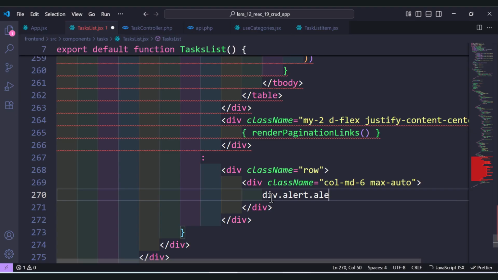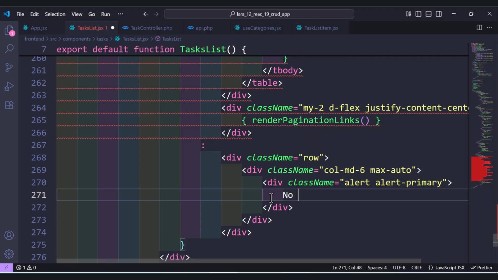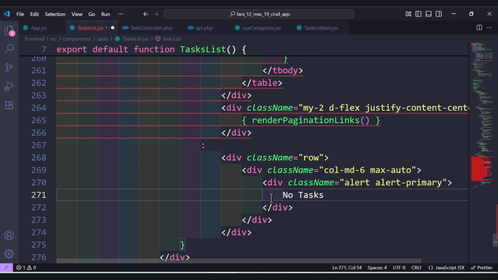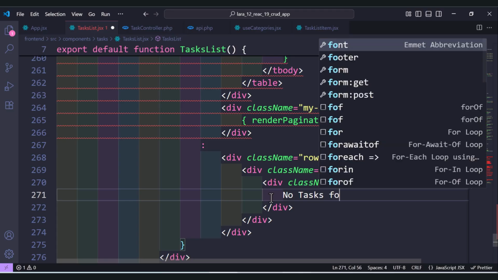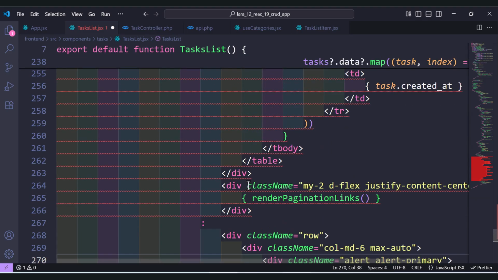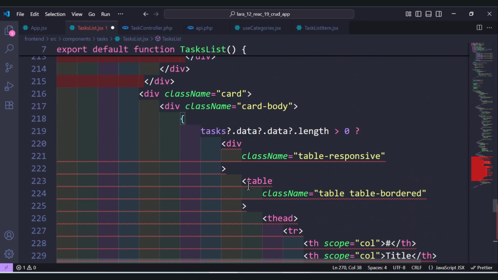Let's make it primary. No tasks found. Let's make it lowercase here. As I told you, here we need to use only one data, not two datas.